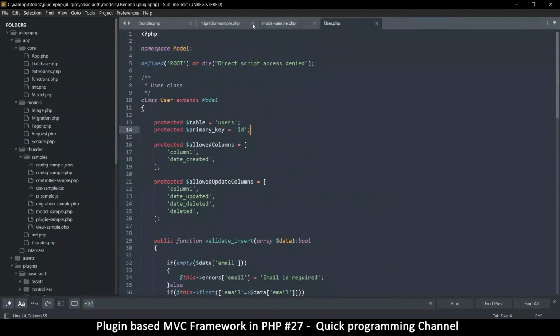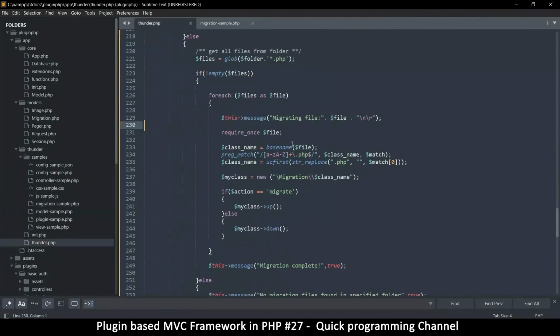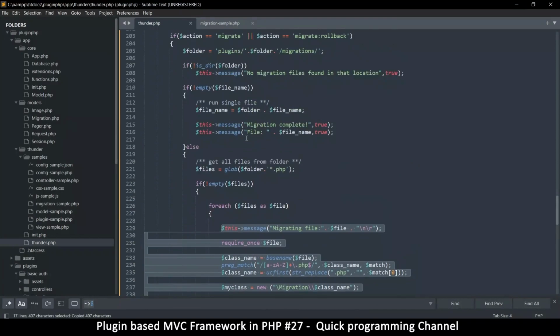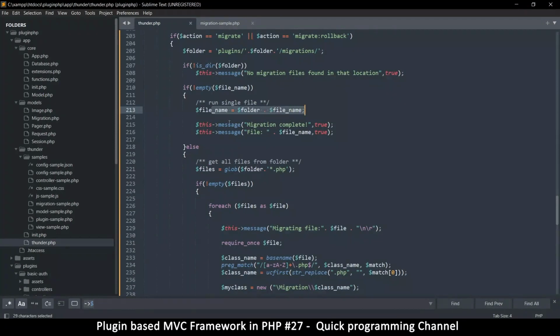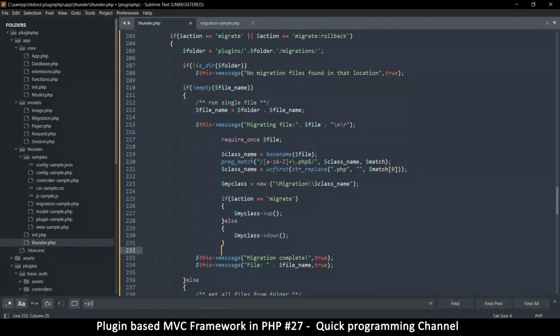Very, very good. Now, there's one more thing we've forgotten here, and that is inside Thunder here. Exactly what we did here, we should do for a single file. So if the file is just one, there's migration complete, there's file name is equal to folder. Okay, so I just want to paste this here like that.